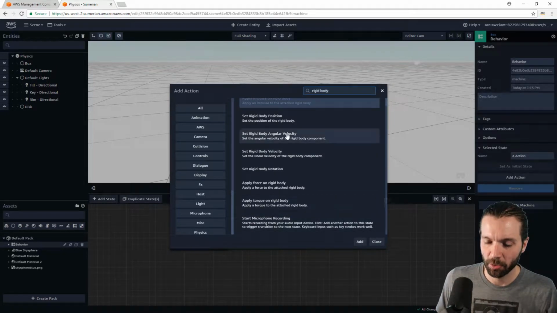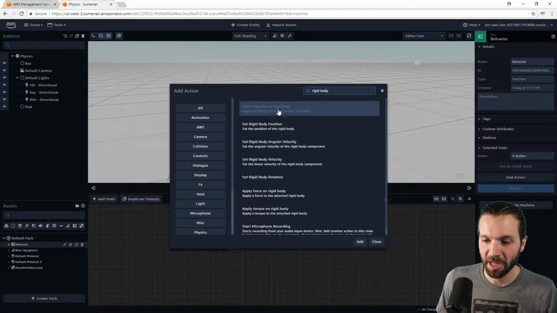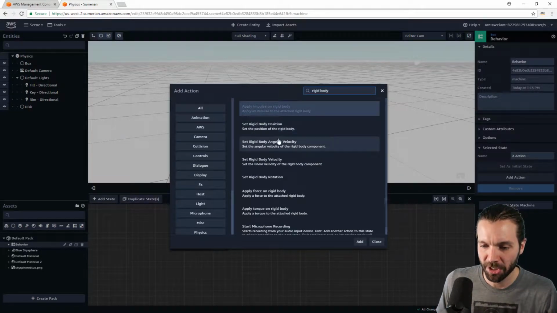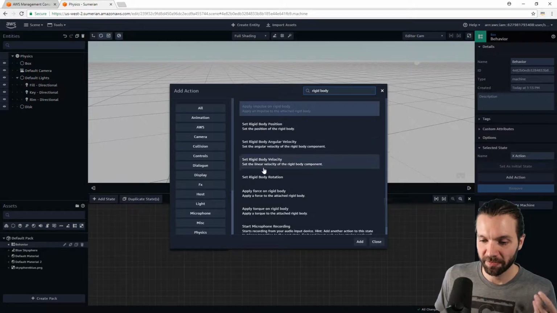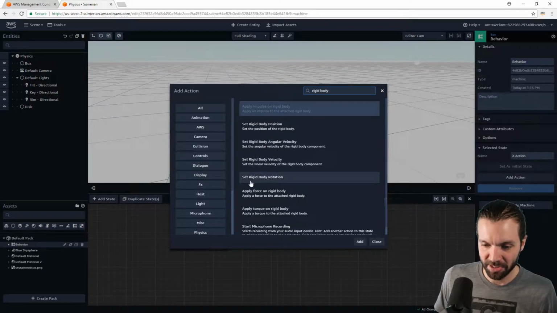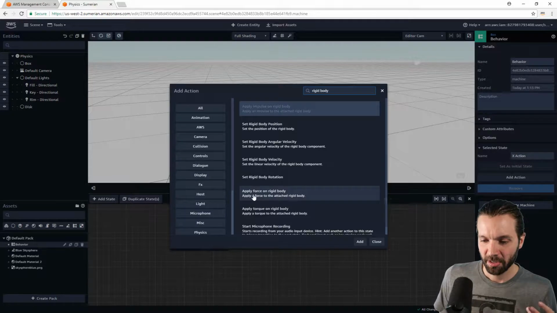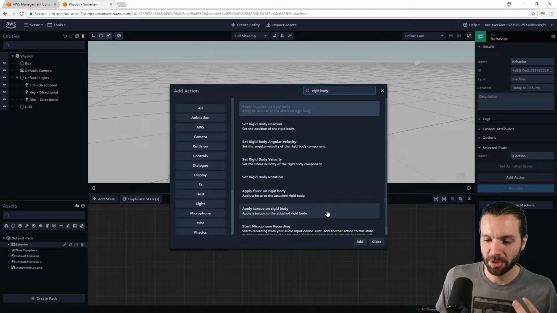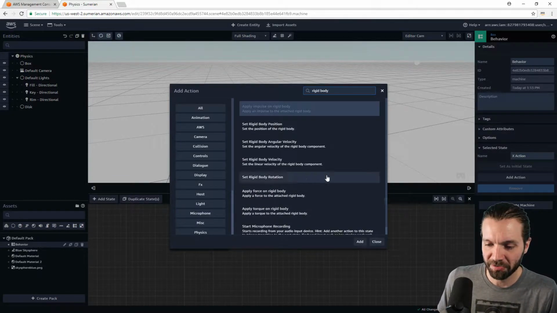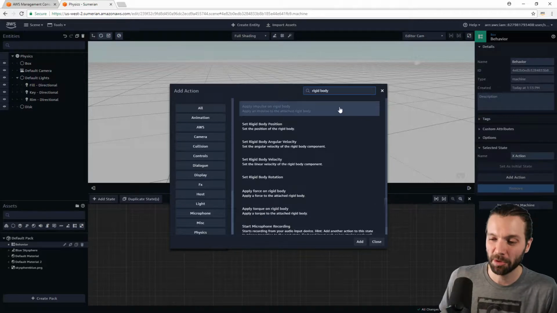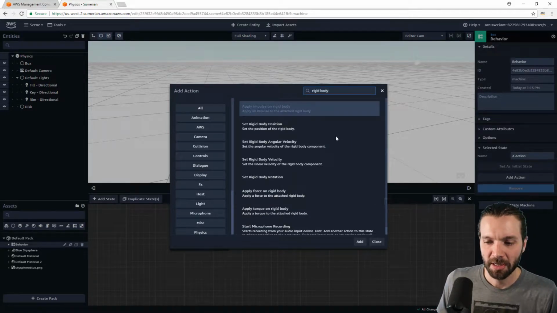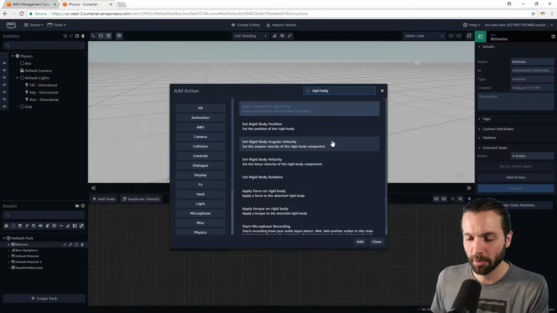That is not one we're going to be looking at. We're going to be looking at these other ones. So apply impulse on rigid body, set rigid body position, set rigid body angular velocity, set rigid body velocity, set rigid body rotation, apply force on a rigid body, apply torque on a rigid body. Those are the different ones we're going to look at. Some of them are very similar, and there are very slight differences involved with them. And so that's what we want to look at.